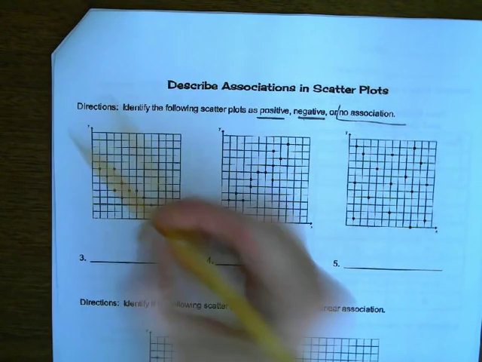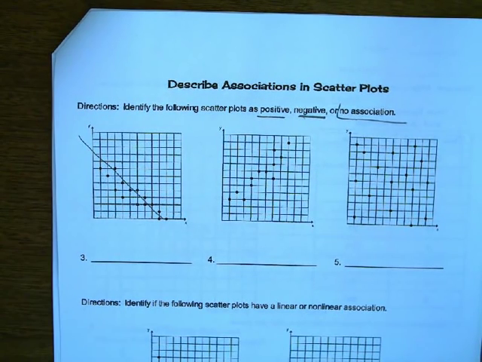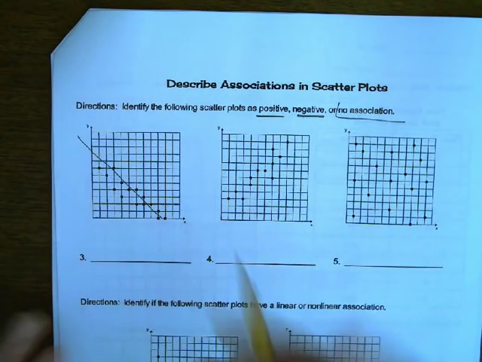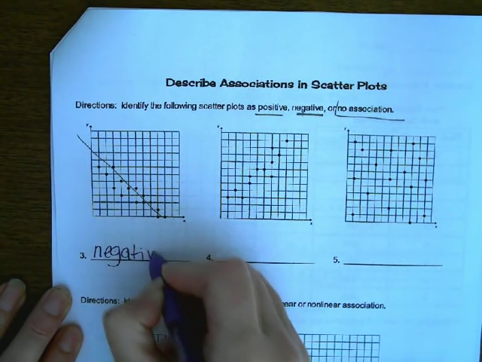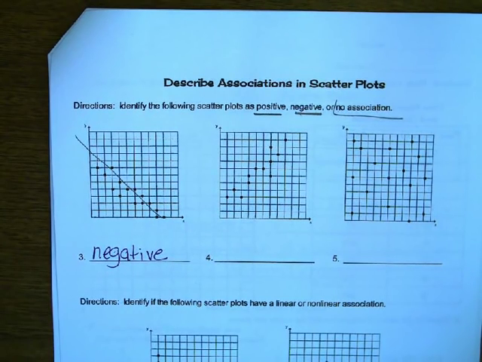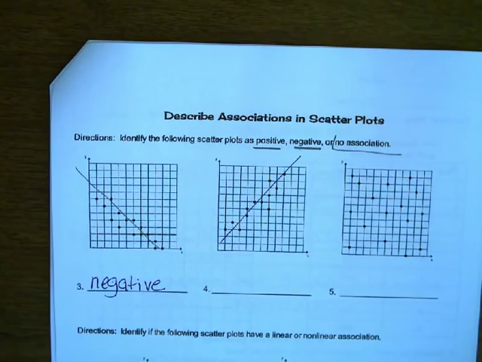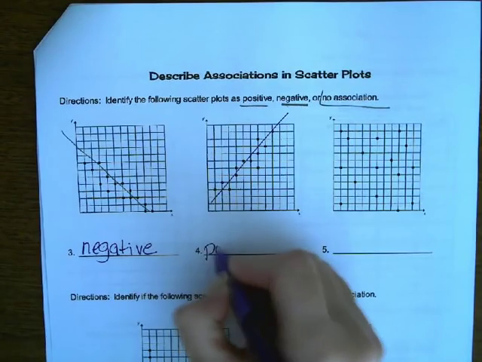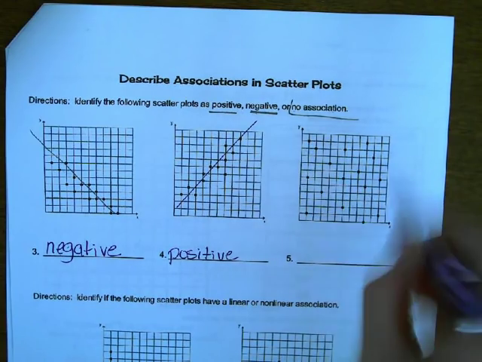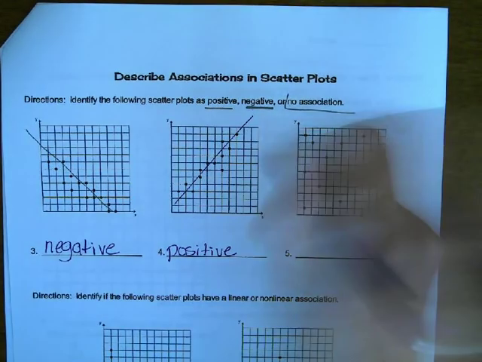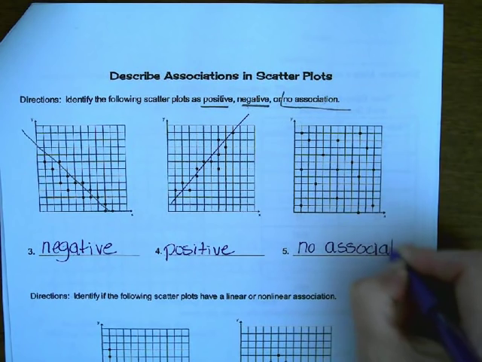So we see these points over here. And if you look at them, they're kind of sloping downwards. That's what I mean by that straight-ish line. So if it's sloping downwards, we know that we have a negative association. You see all of these points kind of going in that general direction. There's our positive association. And look at these points kind of all over the place. There is no pattern here. They're just kind of all over. That would be no association. And no, you cannot abbreviate.